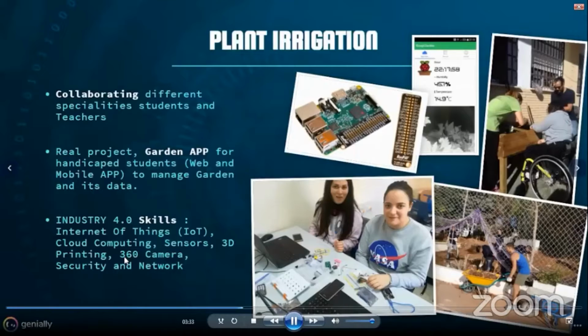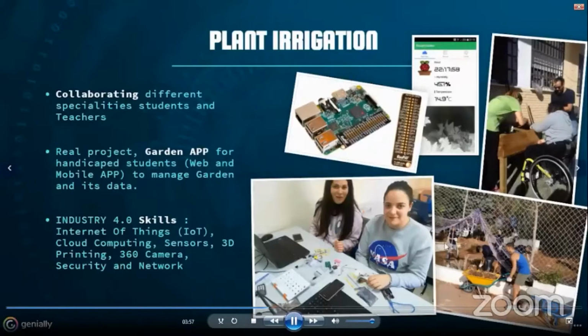We also use a 360 camera with our virtual reality glasses to see the garden in real time. And also we implemented a layer of security and network, as it is outside the school with the Wi-Fi, and we wanted it to be secure. Here is a picture of the students working in the electronic and software development team.